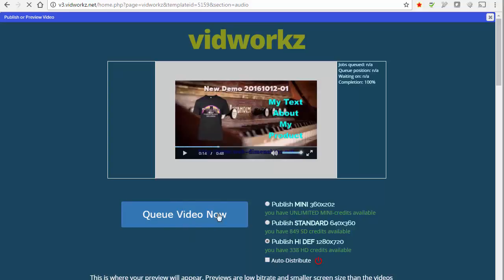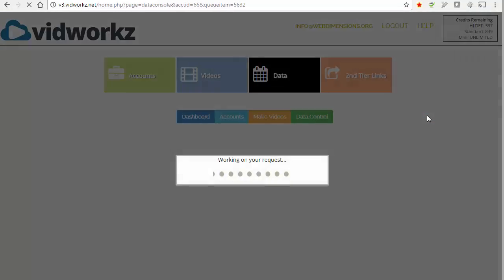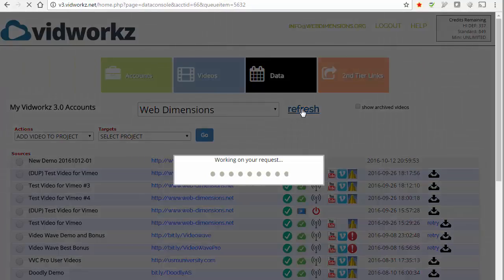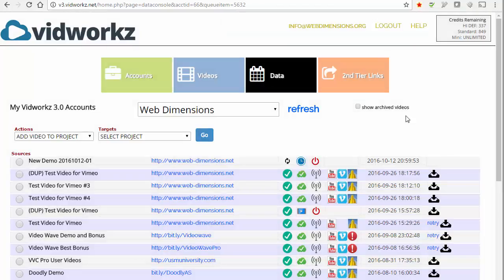Just click that button, and this could take some time depending on your video because it zips up all the contents of your video and then sends it through the system. So depending on how many large files you have in that project, that's what you're going to see. Now this is waiting to be rendered, but chances are it's already started. If you give it a refresh, and there you go. Yes, it is rendering. Now that could take up to 5 minutes, so we'll just go ahead and pause and then we'll come back and see what we've got.